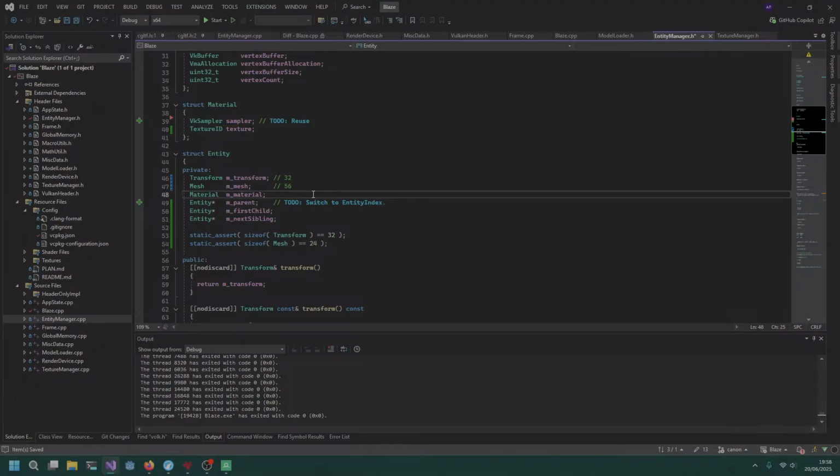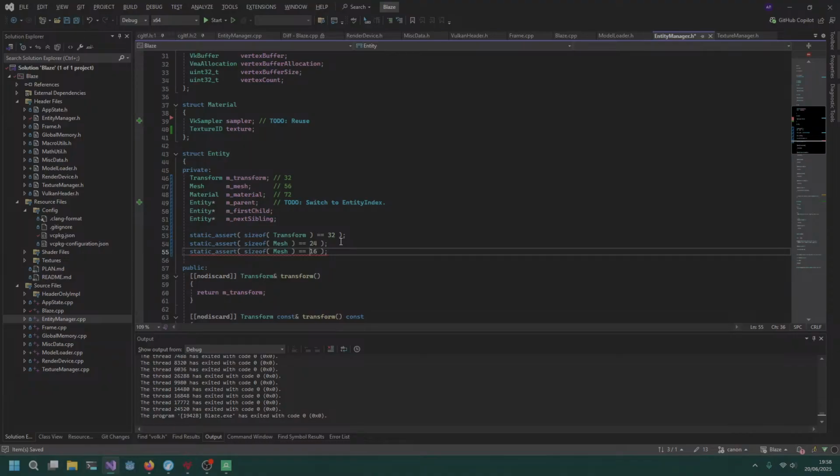So materials will probably be 16. So add 16 to this, that's 72. We can test it. Material is in fact 16. So we are wasting space here. Fix wasting space.